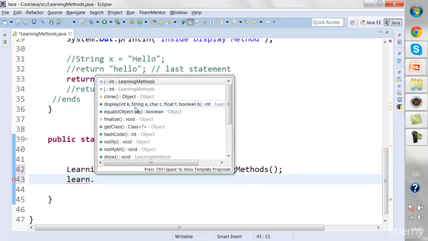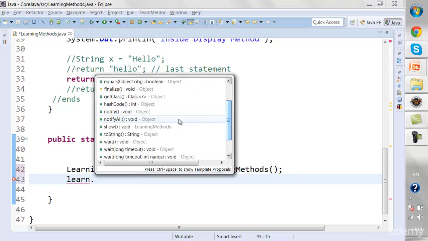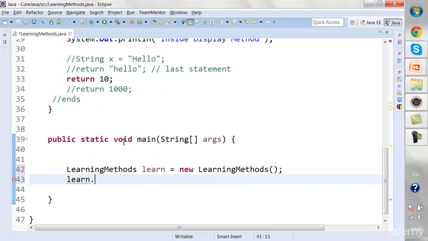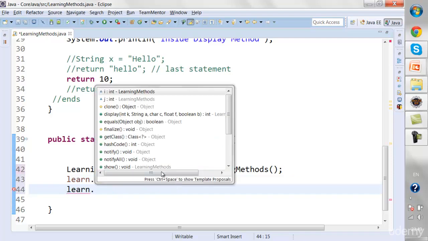And if you want to call any method that you have created inside this class, it will show you as soon as you call the dot operator. You'll see the class name against your method name. So if you want to call the method show, you can directly call this method like this. And in the same way, I can say learn dot and the second method, right?